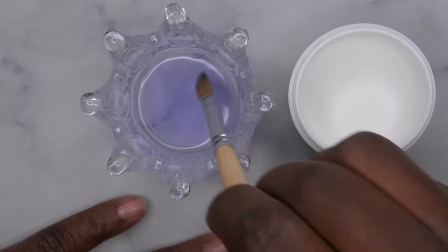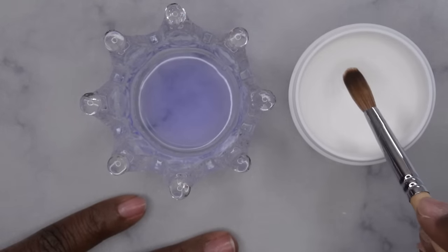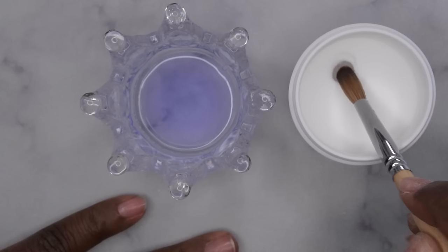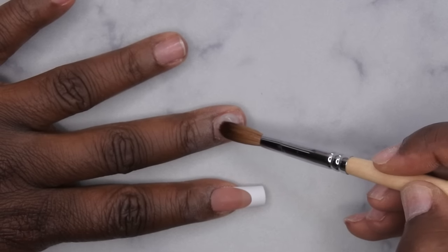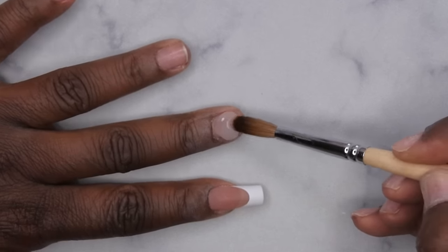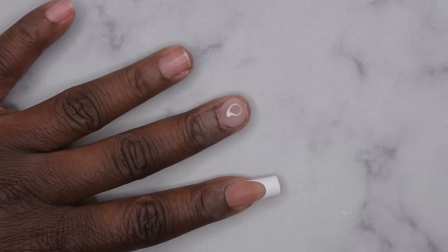And again, what you want to do is saturate your brush like so, tap on the side three times. Now, I'll pick up a bead, 1, 2, 3. And then I'm gonna go ahead and apply it to the nail itself and then spread it out. And you'll want to play around with the consistency of the bead to get it nice and right for you.